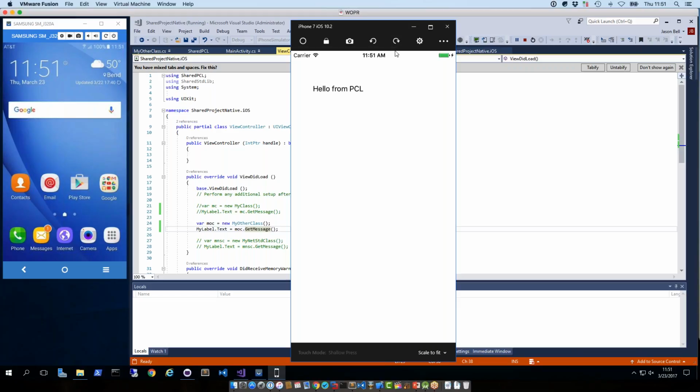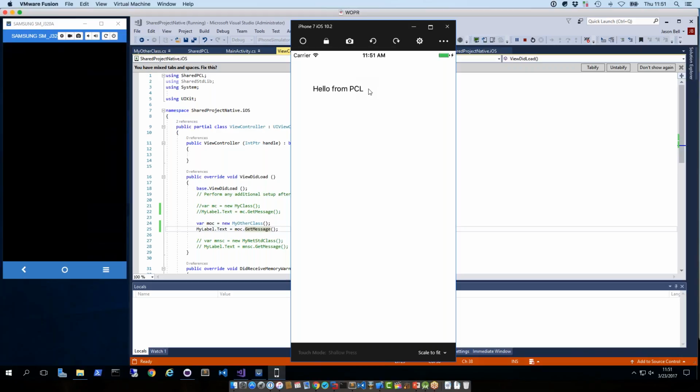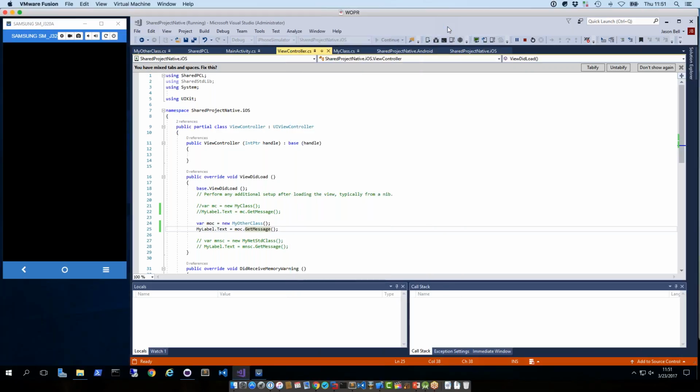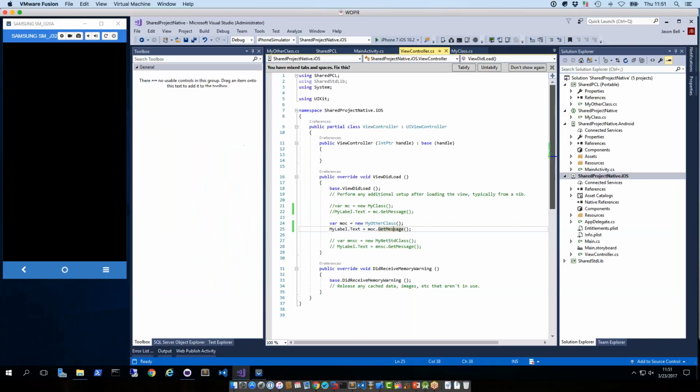So for me, a lot of times I prefer the PCL approach. But when you're looking at examples on the web, you may get an example project from Xamarin, and they may be using a shared project. So you should recognize what it looks like and how it works, right? The PCL approach, though, is typically a better option, right?